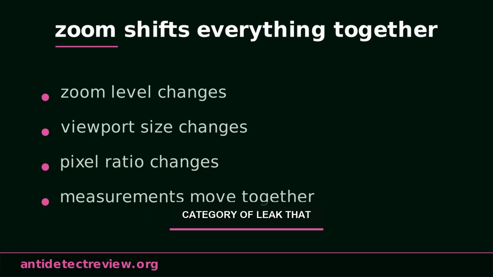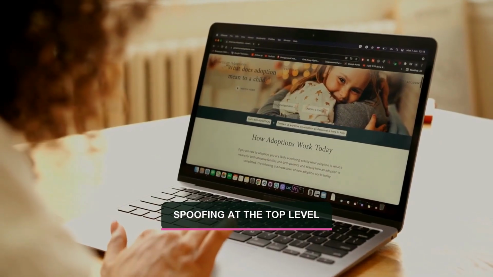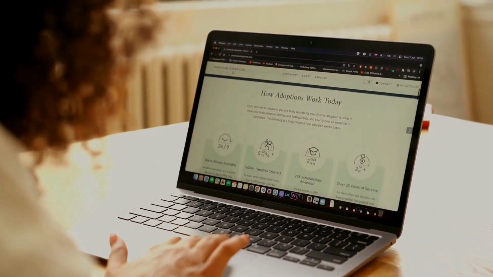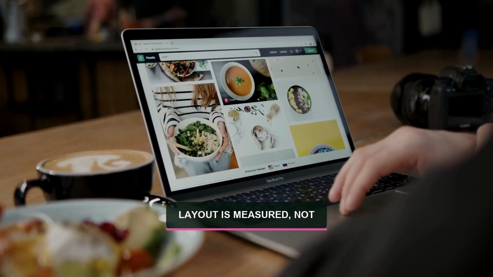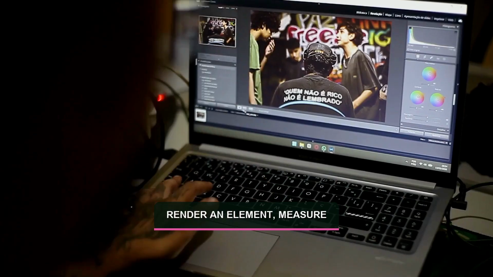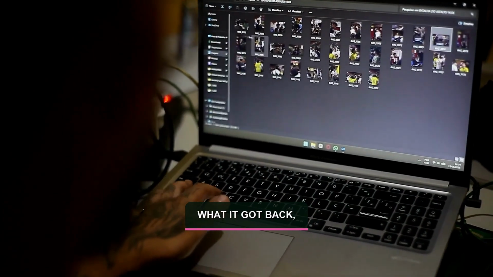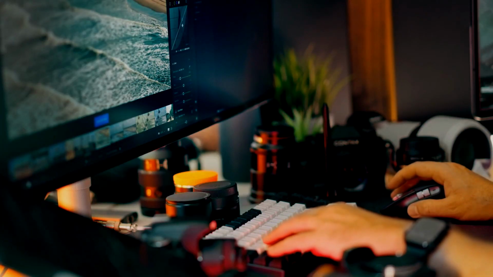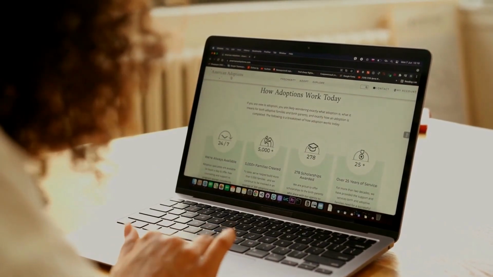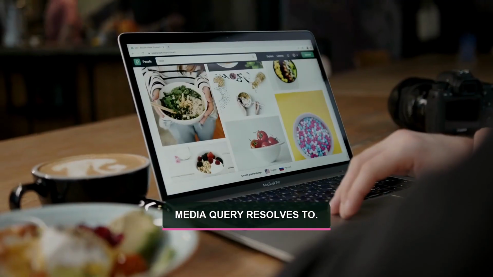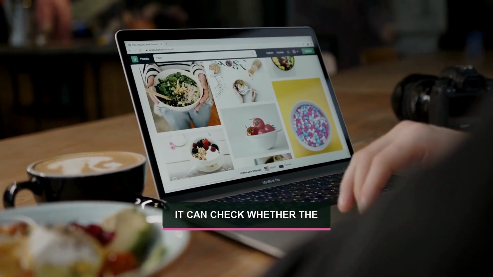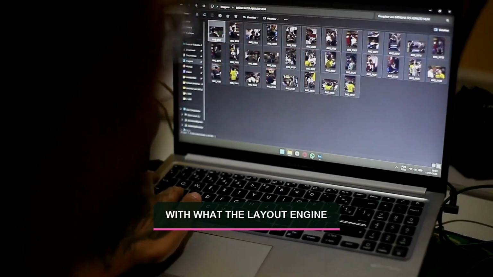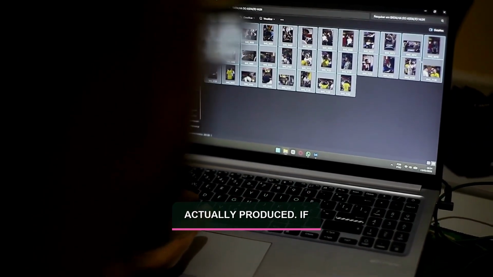There is also a category of leak that spoofing at the top level does not reach. Layout is measured, not just declared. A page can render an element, measure what it got back, and infer the real available space from the result. It can watch how text wraps. It can read what a media query resolves to. It can check whether the reported viewport agrees with what the layout engine actually produced.